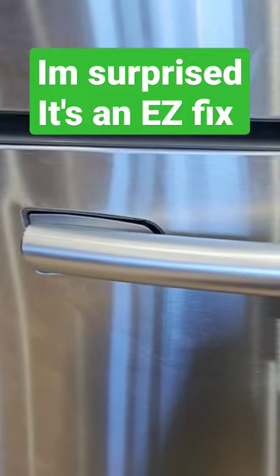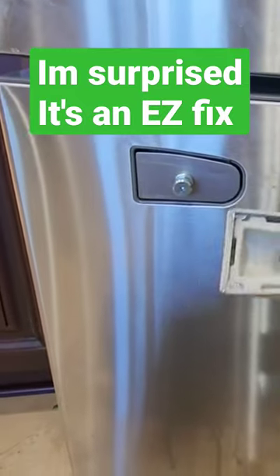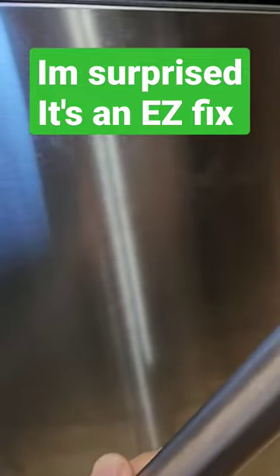So the first thing you need to do, since this is broken already, you go ahead and just push it to the left or to the right, I should say, and it pops off. I know there's some videos, depending on the model, you have to kind of twist it up or something because of this insert. This insert's safe. The reason why the other insert broke is because first of all, it's old.